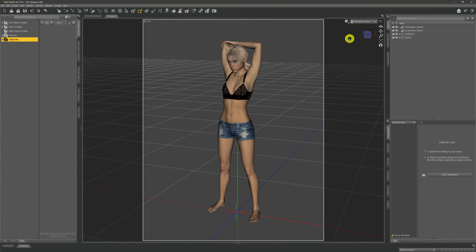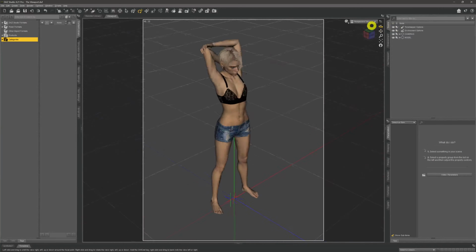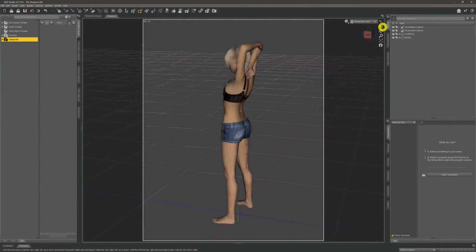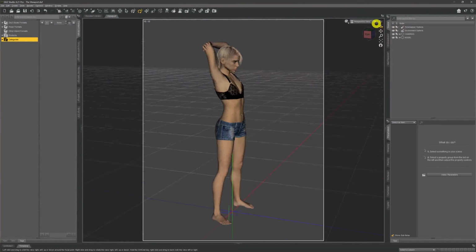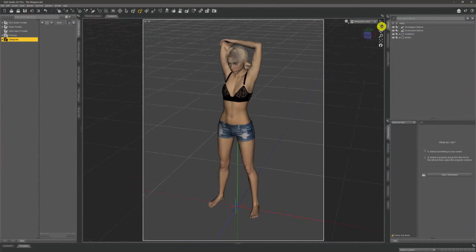Up here in the top right of the screen, we can see a number of controls. First of all, we'll have a look at these icons down the side, this little twisty top one and these four arrows and the magnifying glass. If we hover over the twisty one, hold our left mouse button down and then move our mouse around, we can see that the camera that we're looking through, we can rotate it around and look at our model from all a load of different angles.